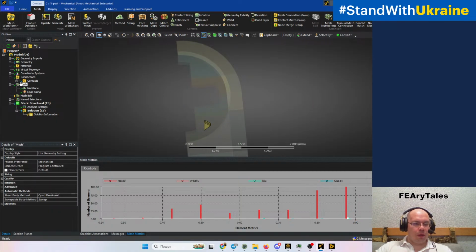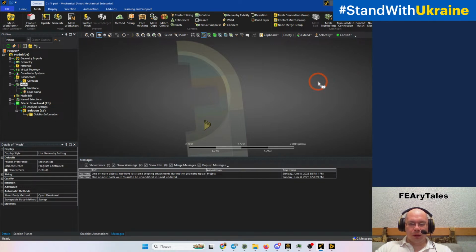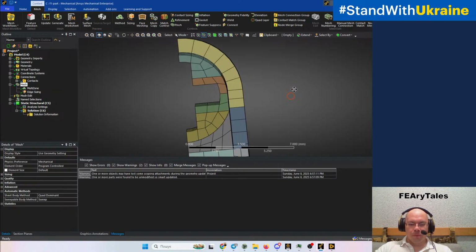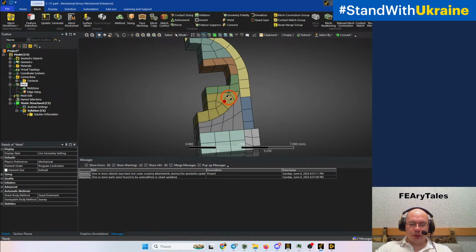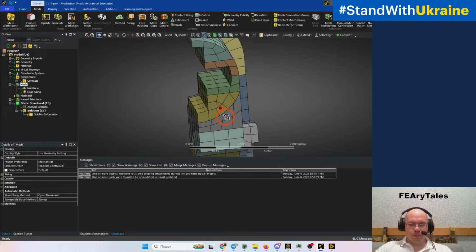So all wedges are present only for this part, this prism and this prism.